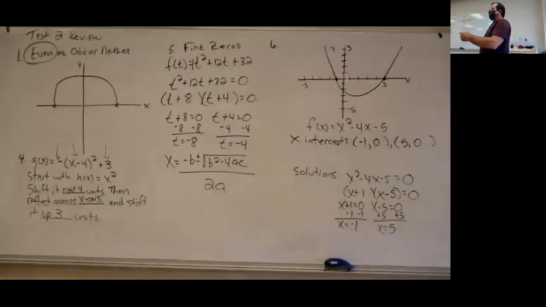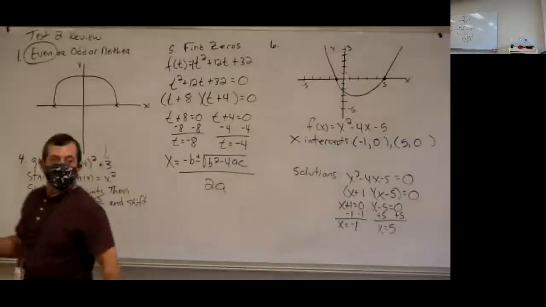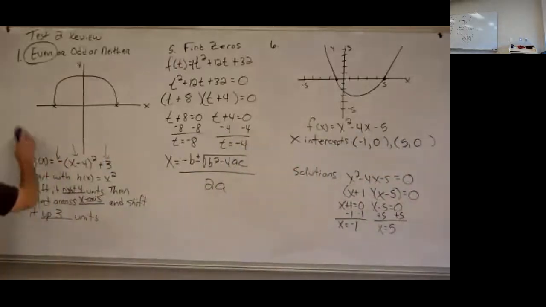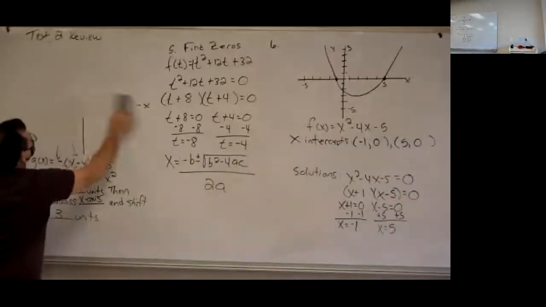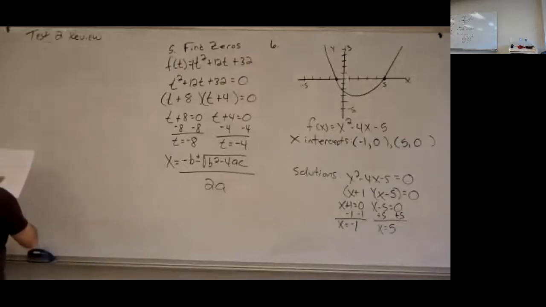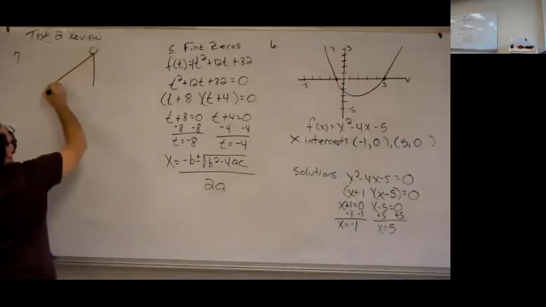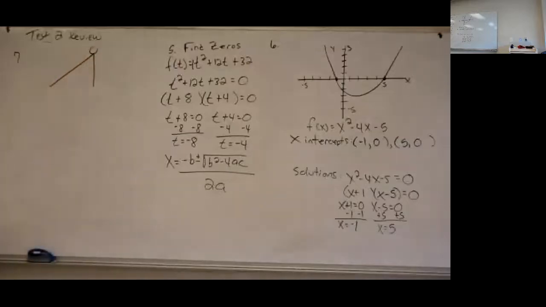All right, so the fun one's coming up. Got 2 fun ones in a row. These are like 2 word problems, right? So 7 has the wire. A wire stretched from the ground to the top of an antenna tower. So here's my tower, and I got a wire. The wire is 30 feet long.